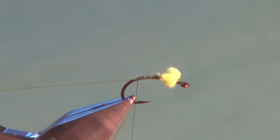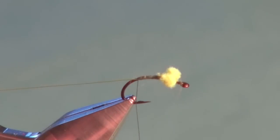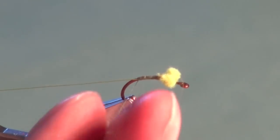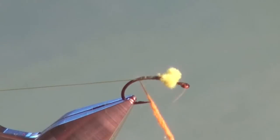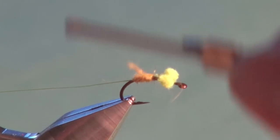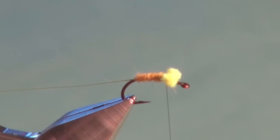You could use brass wire, but small seems to work better. We've got that tied in, secured all the way up and down with a nice smooth foundation. Now we're going to dub our body — the dubbing could be any material; this is a light olive Arizona Scud blend. Pull off a small pinch, moisten fingers, and spin the dubbing onto the tying thread — essentially all we're trying to do is turn that tying thread a different color, that's how slender it is. Particularly with damselfly nymphs, the widest part of any damsel or dragon is its head, so use that as your proportional goalpost — you don't want a big fat squat body, just not realistic.